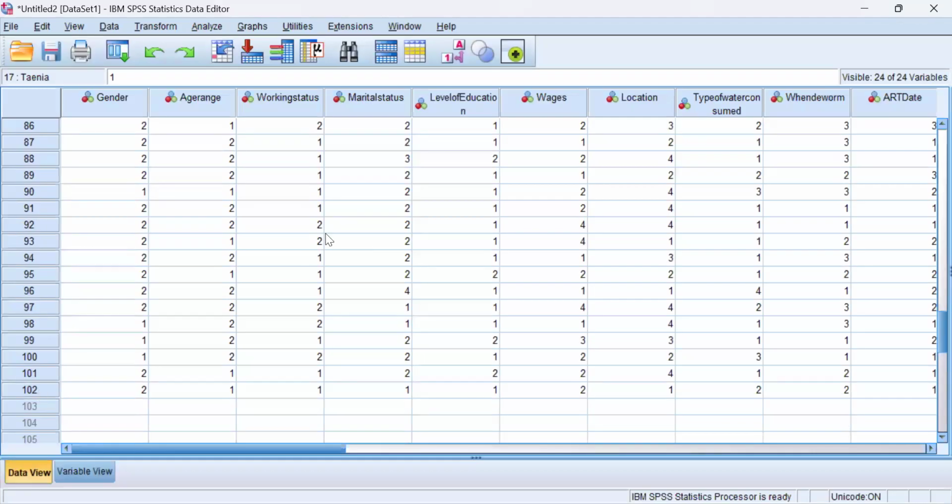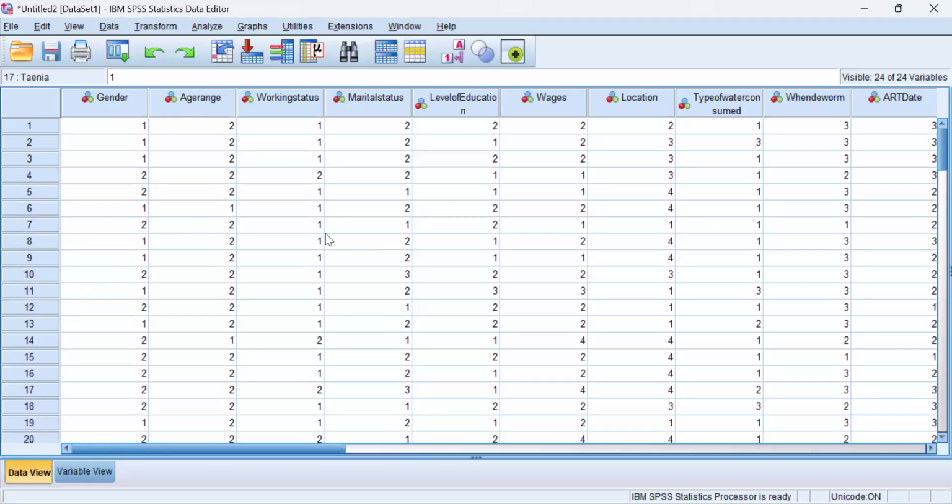That's confirmed. Now, the next magic that you have to do is tell SPSS what this 1 and 2 mean, because it doesn't know. If you analyze this data, what it will give you is what we call rubbish in, rubbish out. It will tell you that this 1 appears maybe 20 times, maybe this 2 appears 40 times. But until you tell it that this 1 means male and this 2 means female, it will still be rubbish in, rubbish out. And where do you do that?